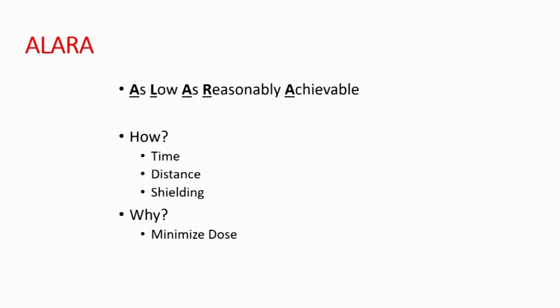So, as we understood in the previous lecture, the basic philosophy of radiation protection is justification, optimization and dose limits. In optimization we understood the importance of ALARA, with the example of medical examination. Now we understand how ALARA can be achieved. It is achieved by the application of time, distance and shielding. We will discuss the importance of these three parameters one by one.